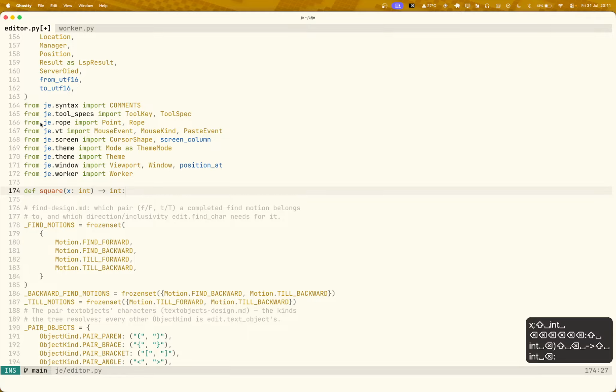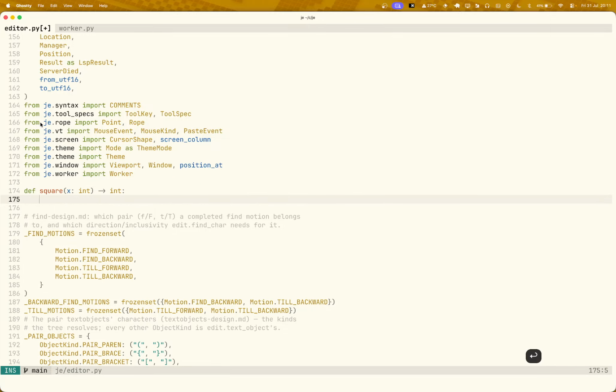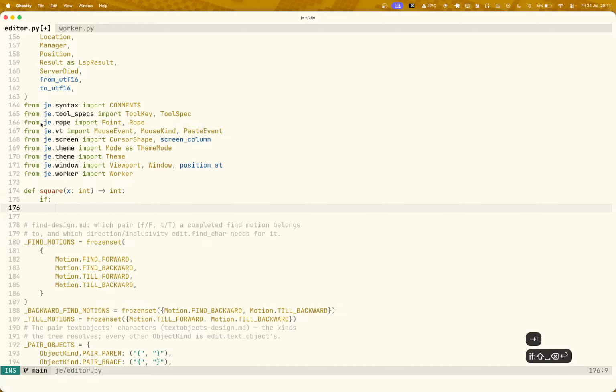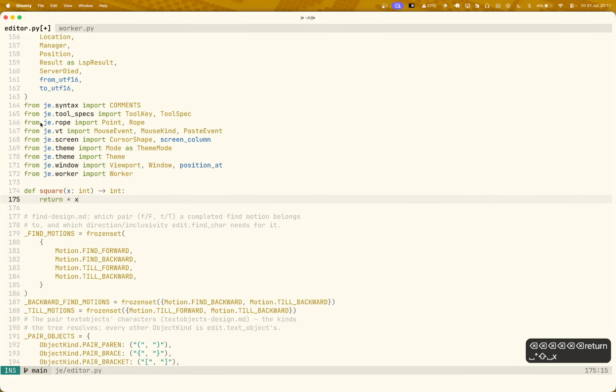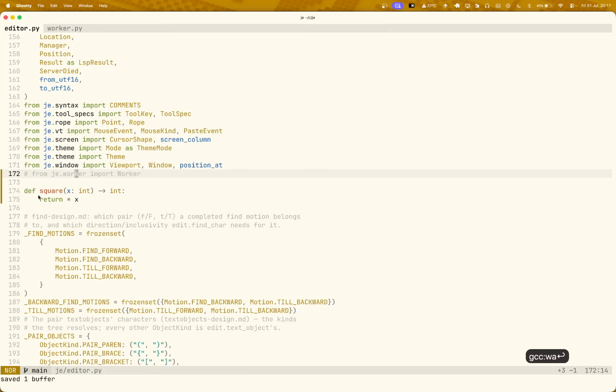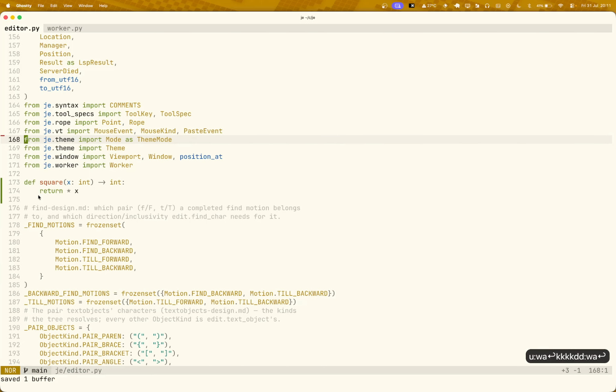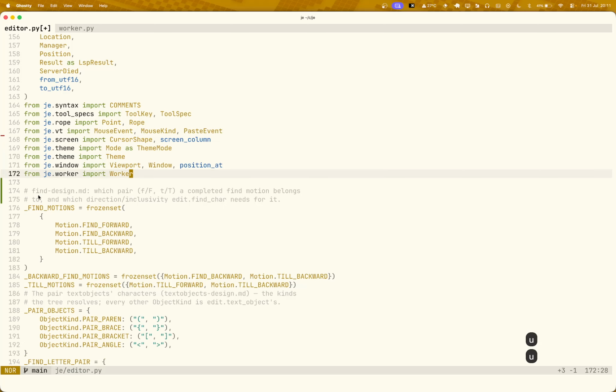Now I'm at the end of a line. If I were to press enter, it would indent me the correct number of spaces. Backspace will delete the correct number of spaces for me. Statements will be indented as you'd expect. So let's define a function here. You can see in the side it's added kind of git gutter ASCII art to show that lines were added. If I were to modify a line, you can see lines have been modified. If I were to delete a line, you can see lines have been deleted.